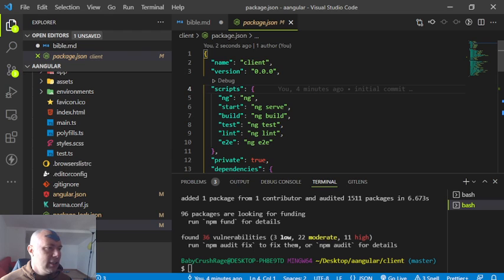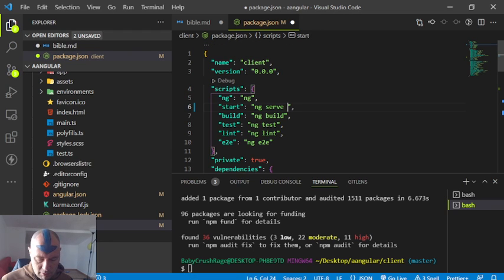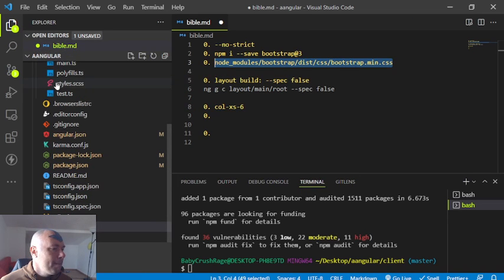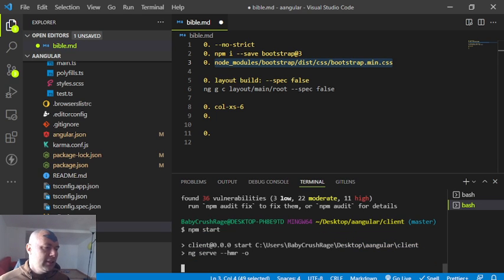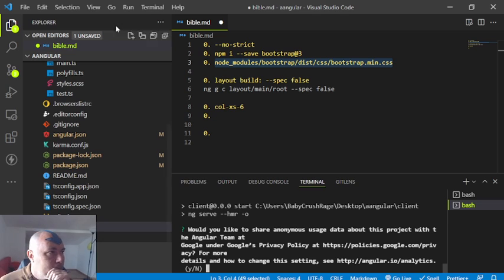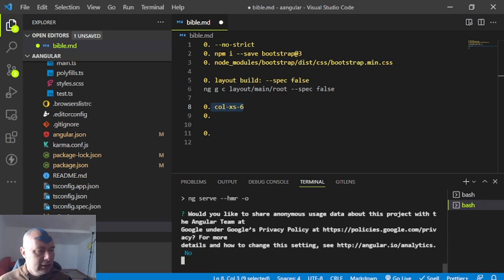Let's say ng serve, then should be hot module reload and open. This one thing. Yeah, we can do npm start. So this starts this chain. And also, well, yeah, we don't need the analytics because it's not for production.